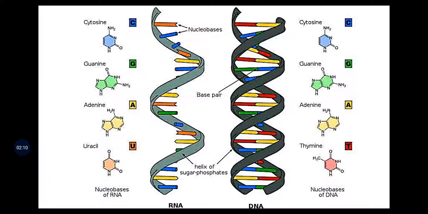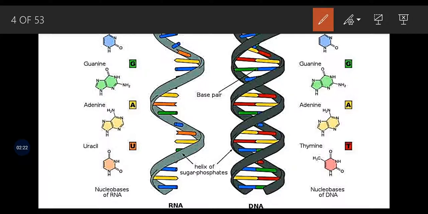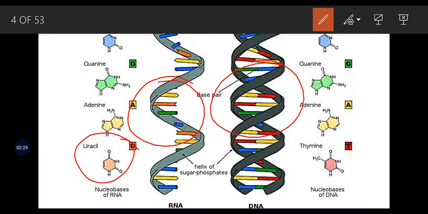Here there is a structural difference given between DNA and RNA. You can see DNA has a double helix structure and RNA has only a single helix structure. The major difference is that you can find uracil in case of RNA, and in DNA it is thymine. The single strand, consisting of different nitrogenous bases, does not have hydrogen bonds connecting it with an antiparallel strand in case of RNA, but in DNA two antiparallel strands run simultaneously and are connected by hydrogen bonding between the nitrogenous bases of the nucleotides. We shall discuss this in an elaborate way in the future slides.